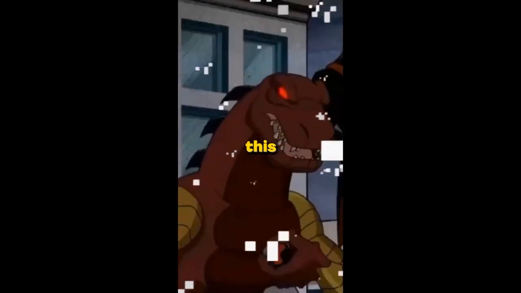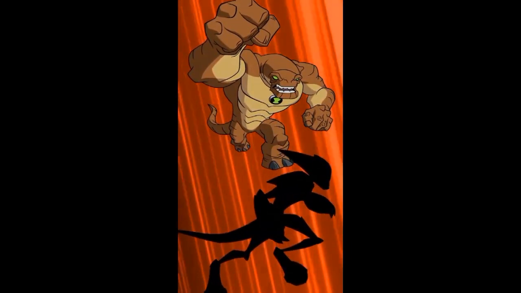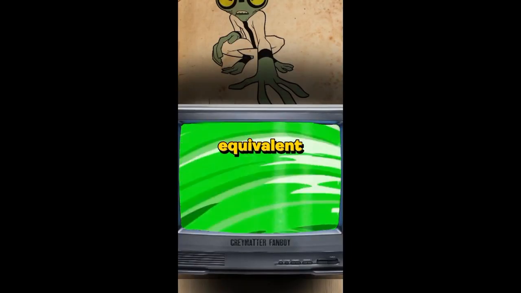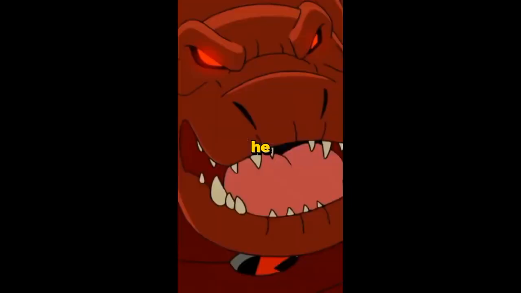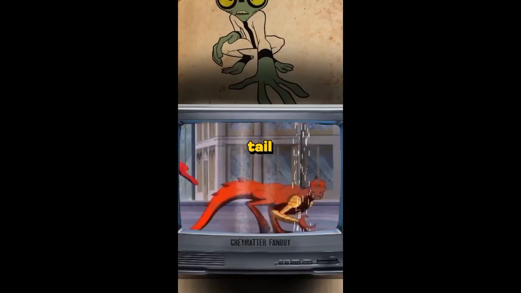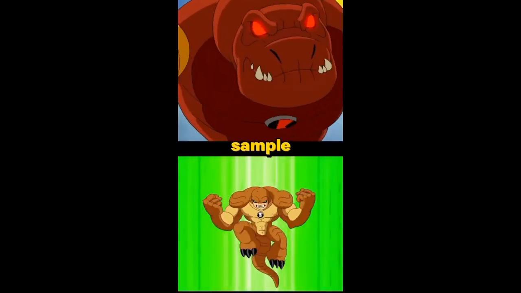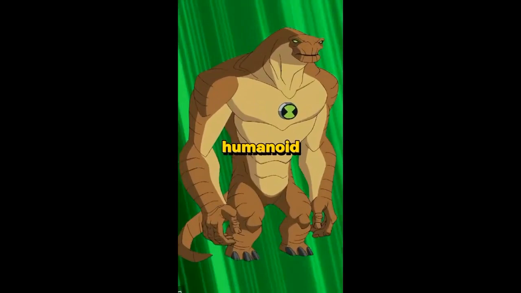Humongoraptor, this dazzling dino from the Antitrix, is a mixture of the Vaxasaurian DNA sample with an unknown DNA sample. This would be Kevin's equivalent to Humongousaur, sharing similar abilities. But due to Kevin's alteration, he has additional powers such as energy breath and shockwave generation using his tail. Even though they have the same DNA sample, Humongoraptor looks a lot more like a red T-Rex with reinforced arms, while Humongousaur is more of a humanoid reptile.